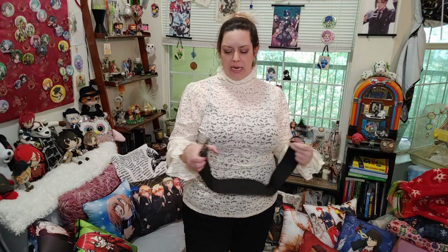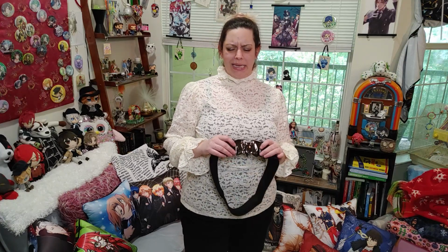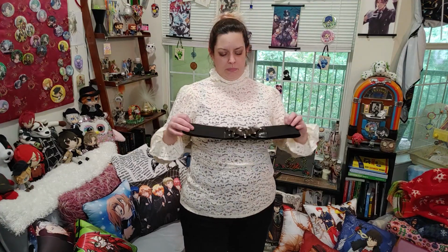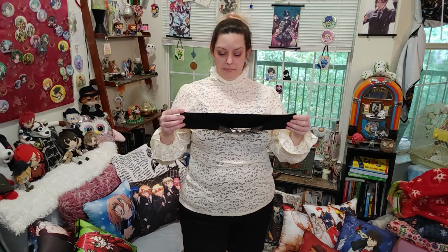So I loved this belt, but I was like, what the fuck? And I went onto the website and I was like, oh, there was a 2X, 3X. But I guess in my brain, I'm like, well, yeah, I wear a 2X, but I'm on the smaller side of it, I guess. So sometimes 2Xs are a little bit, I'm like, a 3X, that seems like it'd be cute. Yeah, if you are a 3X, and even if you can shop at Unique Vintage, this belt is not going to work for you. I would definitely say size the fuck up.